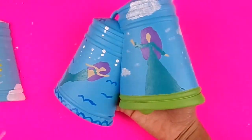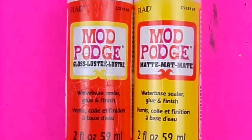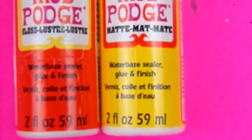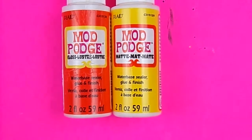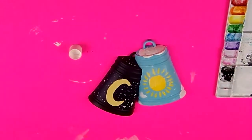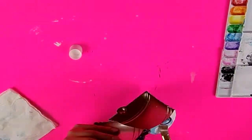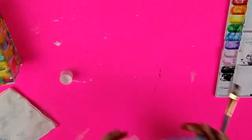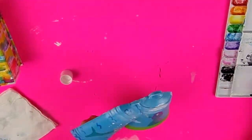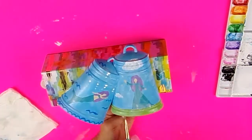And lately I've been using lots of spray sealants and protectants, but this time, since it was such a small item, I decided to go ahead and use my matte and glossy Mod Podge to seal and protect both sides of the bells. And so just using my regular brushes, I'm brushing on the Mod Podge onto all of the surface of the two sets of bells. I start by giving both sets of the bells one layer of matte Mod Podge, and then once that was fully dried, I gave it another layer with the shiny Mod Podge.